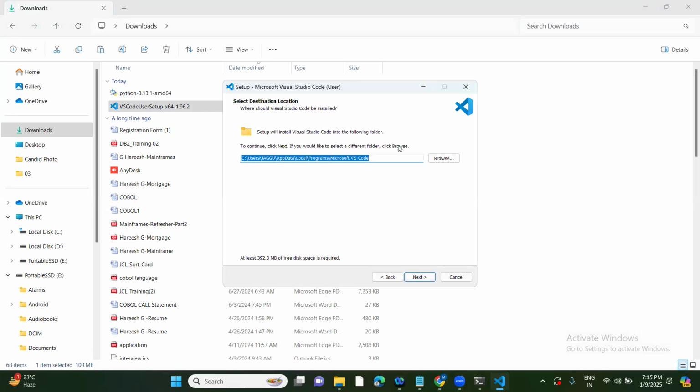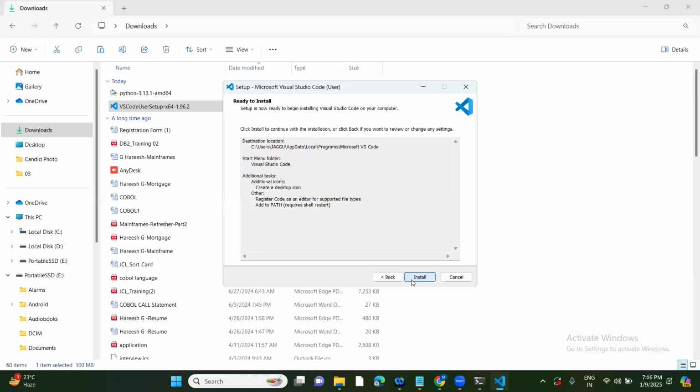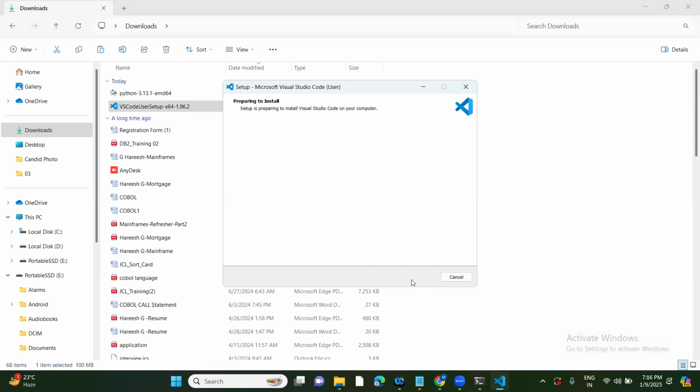This is the path where it's going to install. So click on next, and this will be the name you can see in menu bar, Visual Studio Code. Click on next, and no need to do. If you want to create a desktop icon, just enable it and then click on next. Click on install.